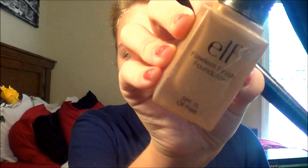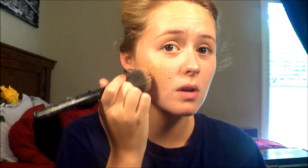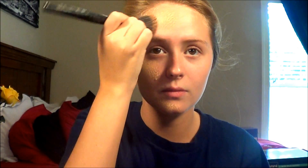Since this is a really formal event — whether it's a nice dinner, homecoming, prom — you want your face to look glowing and really nice. I don't usually use liquid foundation, but today I'm using ELF's Flawless Finish Foundation. It's oil-free because my face gets really oily. I'm putting some on the back of my hand with a few pumps, then using my ELF stipple brush to stipple it on first, then swirling it in.